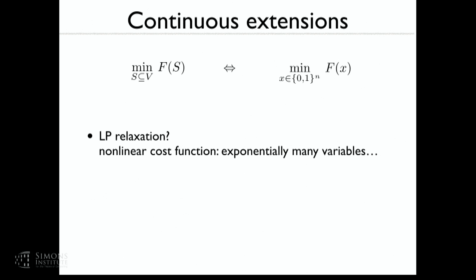It's sort of, you can view it as a collapsed version of this, but let's look at something else than the linear programming relaxation. And that means, okay, we will have to do a nonlinear program. So what we will try to do is find a nonlinear function. So we will relax now this to the hypercube and find a function that we can evaluate on vectors that have entries between 0, 1, and that we can somehow optimize instead. And then somehow go back to the other side. So that's the plan.